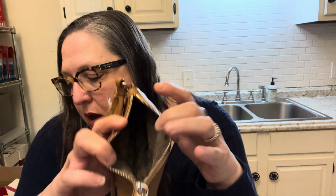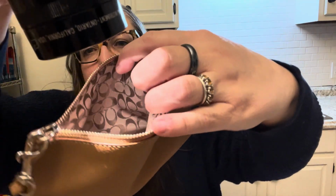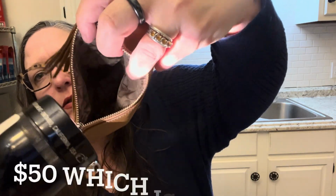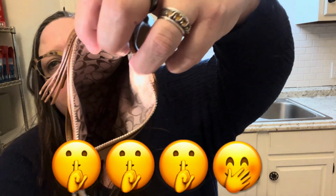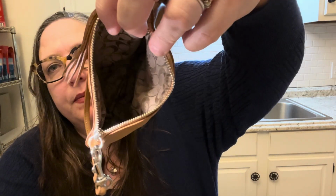We wanted to support her, and we really enjoy her auctions. But again, it was not necessarily a cheap piece, so just kind of keep that in mind. I promise that I'm not inflating it from what I paid. Okay. And it is very clean inside. I'm not doing the best job showing this, but it is clean. So that is my second piece, a beautiful vintage Coach wristlet.